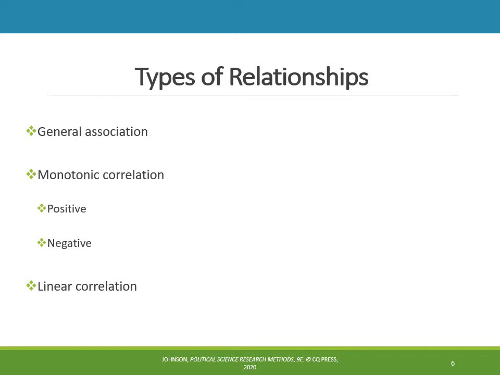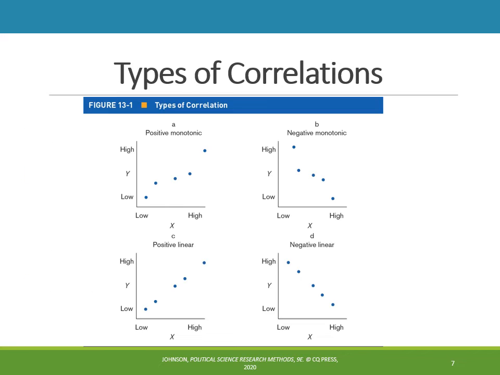And one type of monotonic correlation would be a linear correlation. That is the type of relationship where the values on the independent variable and the values on the dependent variable, in each observation, line up to make a line like you would see on a line graph. Okay, on the next slide, I'll show you some examples so that you'll have a clearer picture of what I'm trying to explain to you.